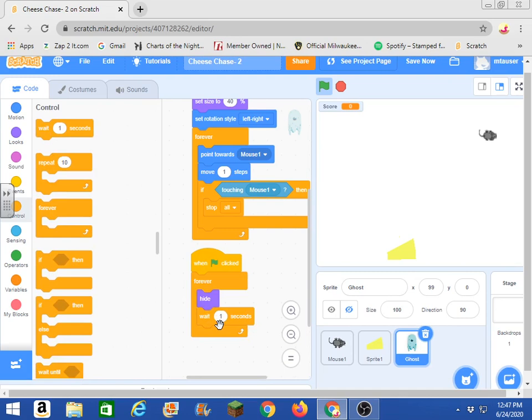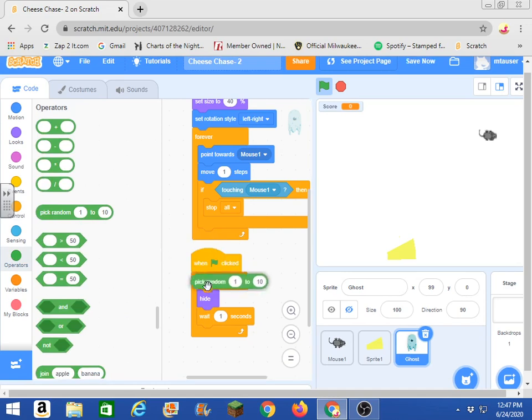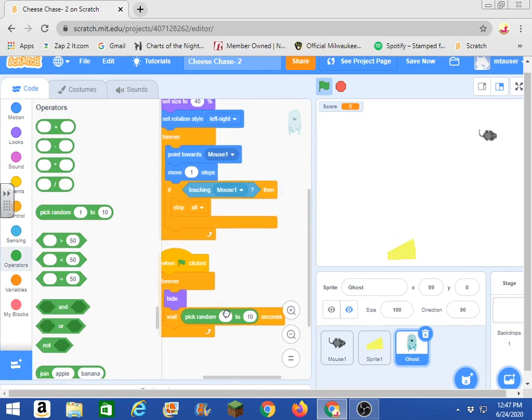Now, the way this game is going to be set up, I don't want the player to know how long the ghost is going to hide. So I'm going to pick a random amount of time, which is under operators, where we pick random. Instead of saying wait 3 seconds, I'm going to pick a random range, anywhere from 3 to 7 seconds, for how long the ghost is going to hide.